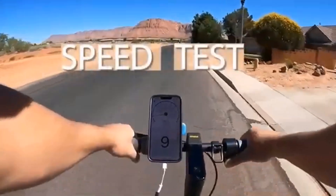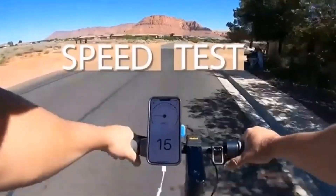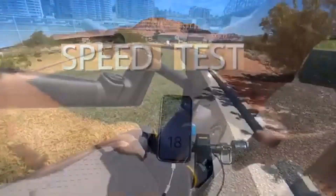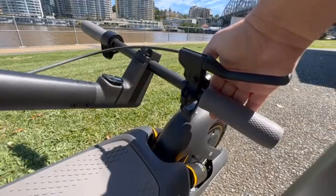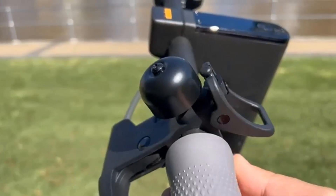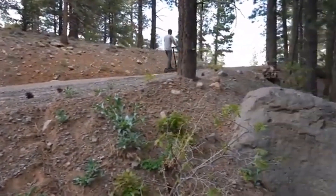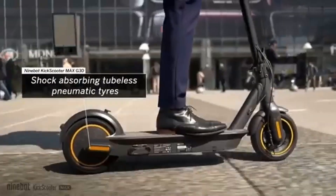Most reviews tested the older model at around 25 miles, putting it at roughly the same rated range as its successor. I have found I can get between 12 and 14 miles out of the G30LP on a full charge, depending on the severity of inclines en route, and that's using the highest speed mode. There are drawbacks to the older model, like a longer braking distance and a more severe power drop-off after depleting the battery.